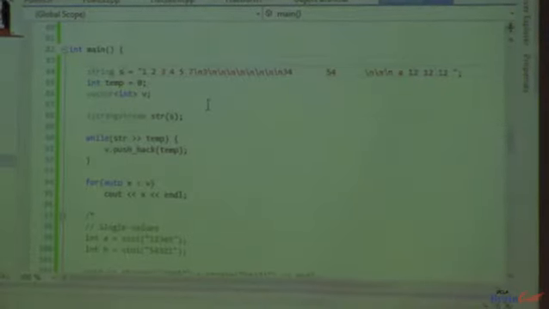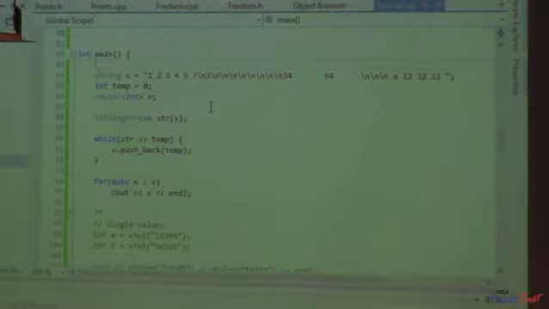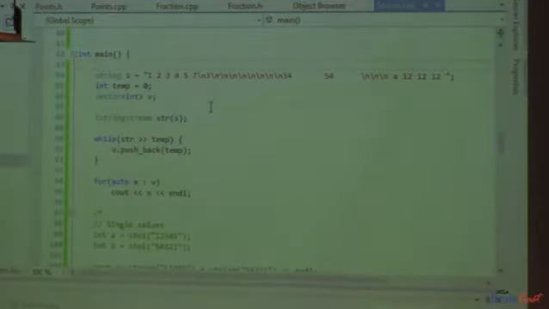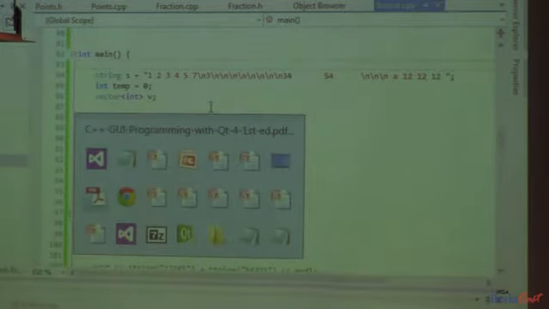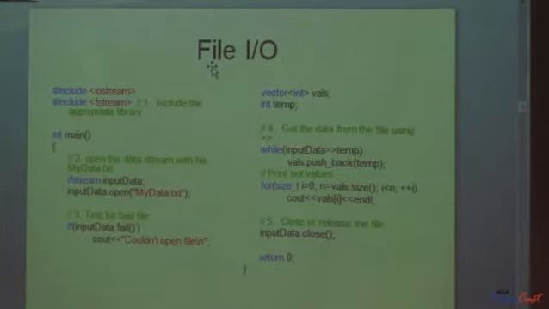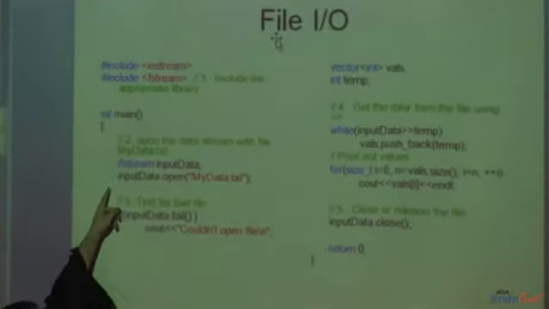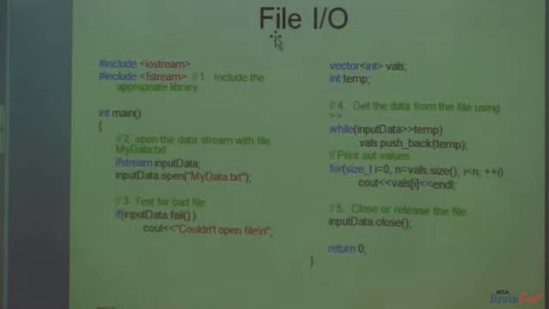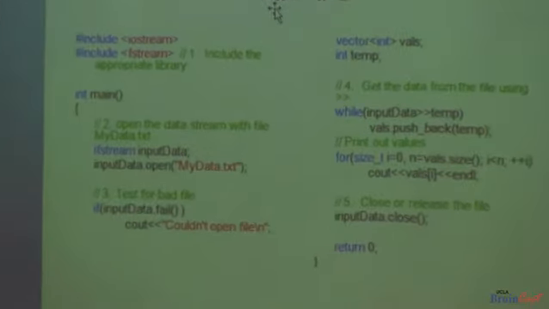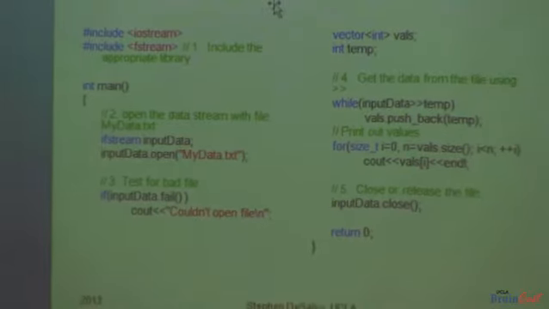And so what I want to do is load in from a file each of these lines one at a time and then run it through my string stream. Okay, so remember the code from lecture 7. Here's our file I/O. File I/O looks like this. We have an ifstream object, input data, which grabs the location of a file and then gives you the ability to grab values from it just like it was cin. Okay? Just like it was cin.